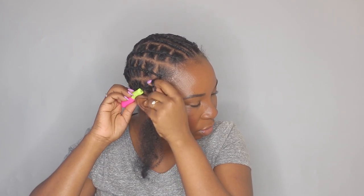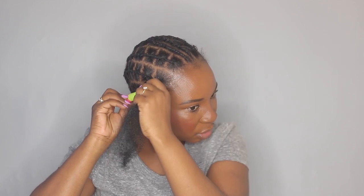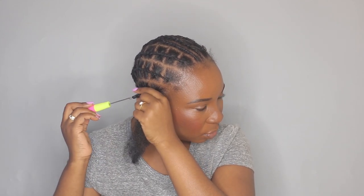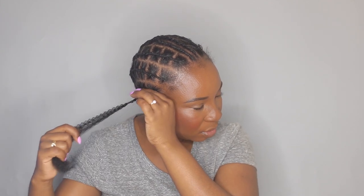So yeah, I'm going to go ahead and get started. I'm going to start this side. To do this hair, I'm going to start right here in the front. So I just put my needle through and hook the hair, close the latch, and pull through, and then grab the hair through the loop here and secure it like so.